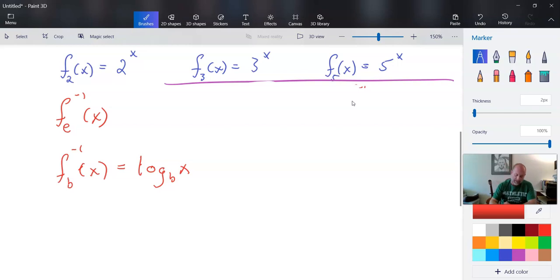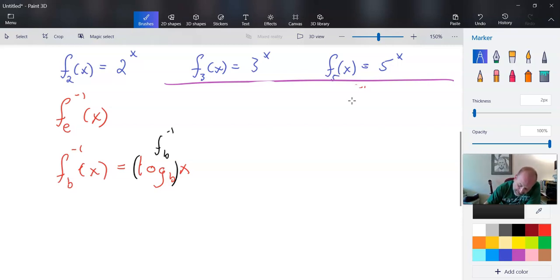And so this piece, f inverse base b, is log. Now, it's a big name, and I think a lot of students get intimidated by the name, but look at how much we just did without even knowing what it was. It's just a matter of manipulating exponents.